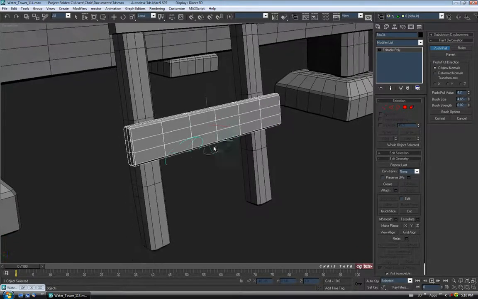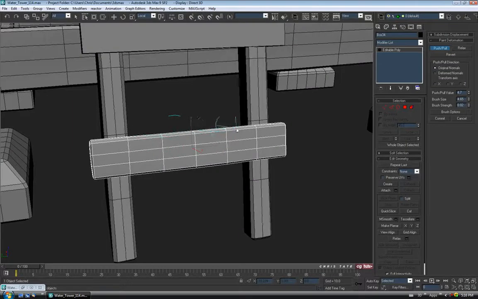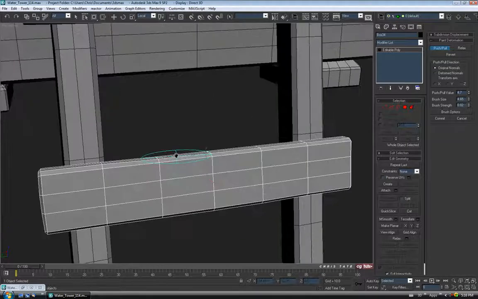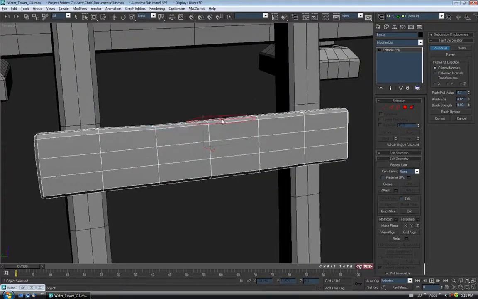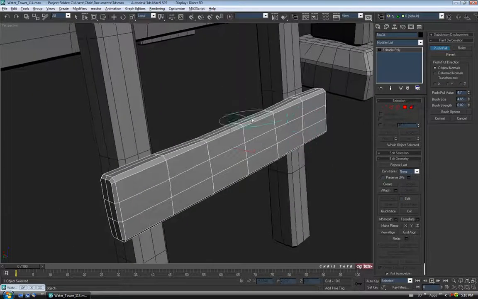Push pull down. Alright, I'm just going to quickly rough it up. Again, if it was heavily used, this might start to actually have a bit of a dip or sag in it from people stepping on it, so I might just quickly hit that a little bit with Alt to push it in. Alright, don't want it to look too overdone or too uniform, so I'm going to take this down a little bit. Let's lower the brush size.